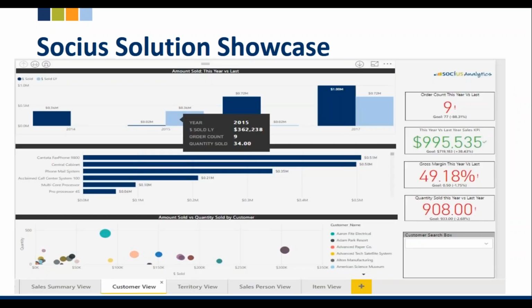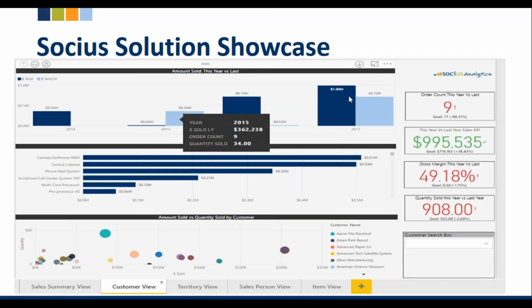And this is another one of the sales dashboards. I showed you an example of the sales dashboard, and Mitch was also working a little bit with the sales dashboard, but this is one we've actually developed, and this is a GP dashboard. So you can see it's going to show you amount this year versus last, and we actually use quite a few DAX calculations, so calculations done within Power BI, so that anytime you're looking at a year, we can show you the last year so that you have a little bit of relative information so that you're not just seeing 2016. Well, 2016 might be good, might be great, but compared to last year, it's great.